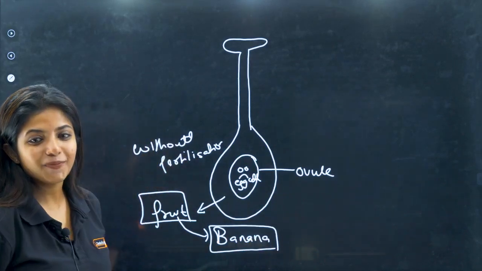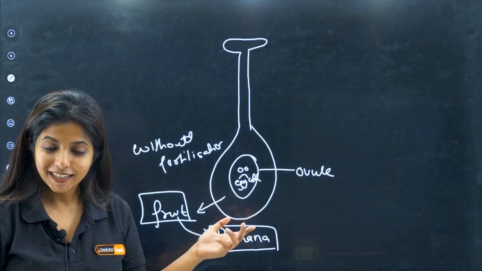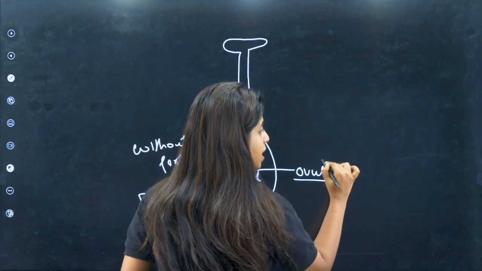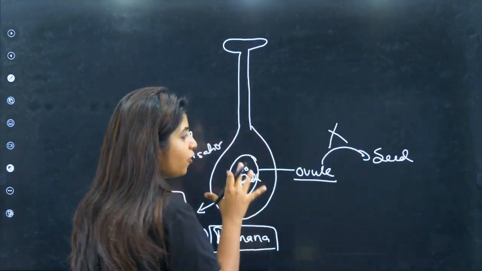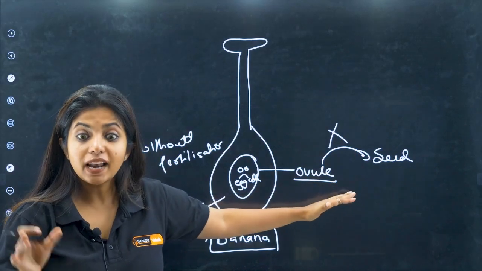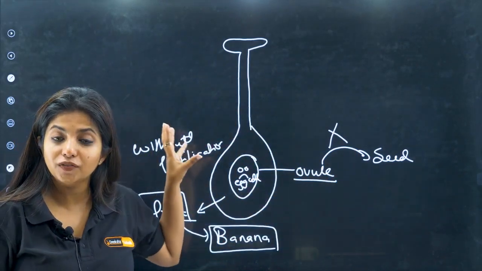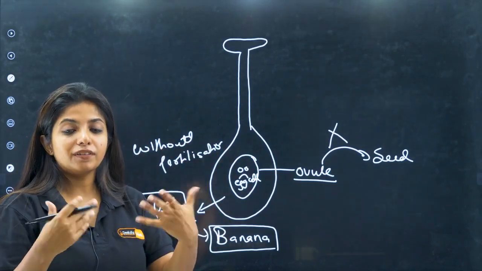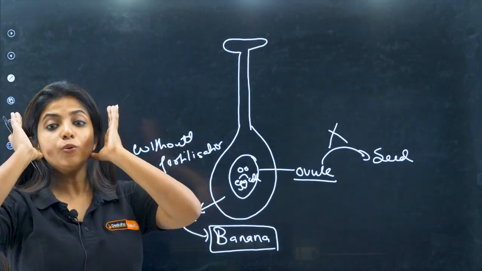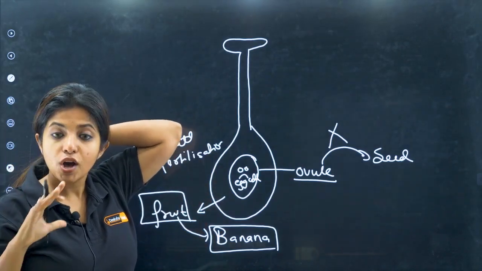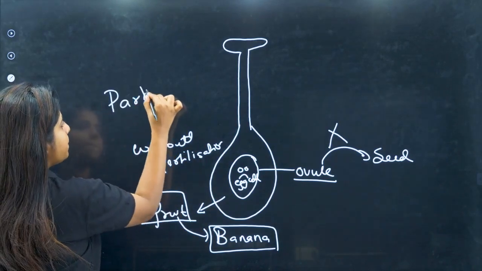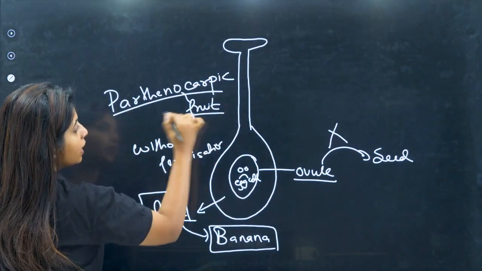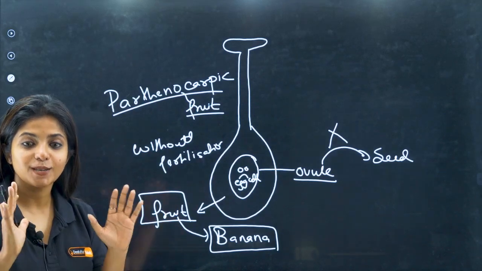In the case of banana, you might have seen there are seedless varieties of banana. Why seedless? Because fertilization has not happened. If no fertilization, do you think this ovule can become the seed? No. So obviously there is fruit, but no seed inside. And people have started commercially utilizing this particular property of the plant by giving hormones. They put plant hormones before the ripening period so that it becomes a fruit. That is why you can get seedless varieties of fruit in the market. All of them are known as parthenocarpic fruit. Always remember that.